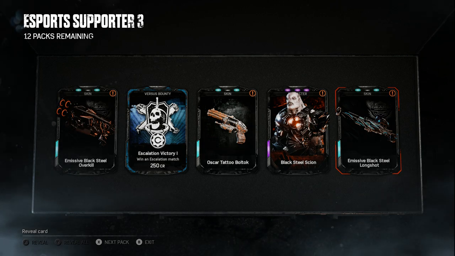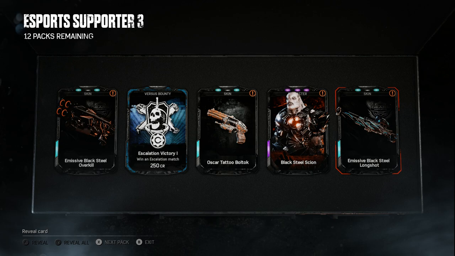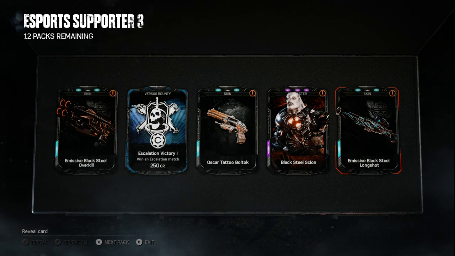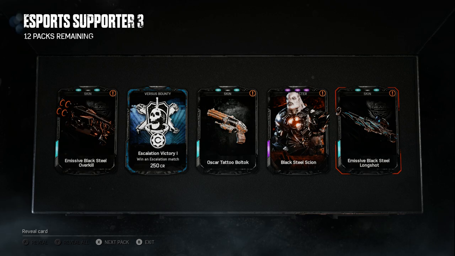So we got the Emissive Black Steel Overkill. So Emissive is what this set is called. It's basically the Black Steel skins we know and love, except it's got lights weaved in between, and the lights change color depending on which faction. So as you can see with the Overkill, they're red/orange if you're on the Swarm side, and if you're on the Cog side, as you can see on the long shot, the lights turn blue, which is amazing. So we also have an Escalation Victory bounty there as well, and a base game skin.